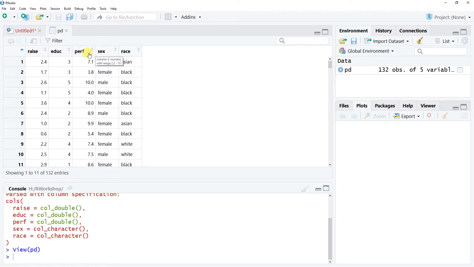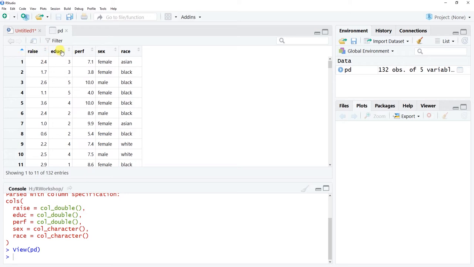Now, the variable here stands for performance rating. This is supervisor rating of performance. And then we have two protected class variables here, which are sex, which has the categories or levels of male and female in this data set here, this data frame. And then we have race, which is also a protected class variable, which has the levels of Asian, Black, and white here as the three levels or categories, as they're sometimes called.